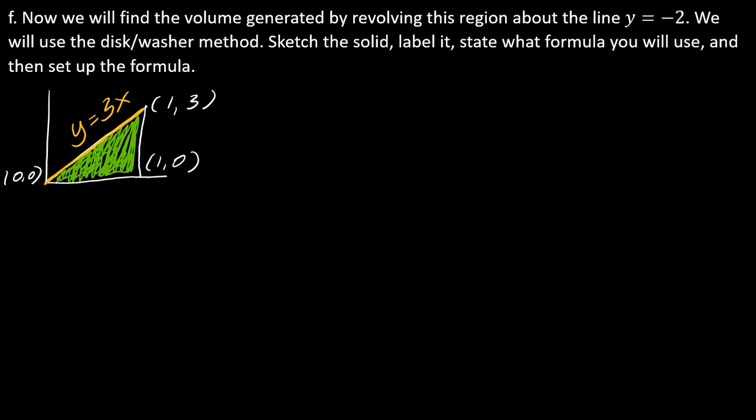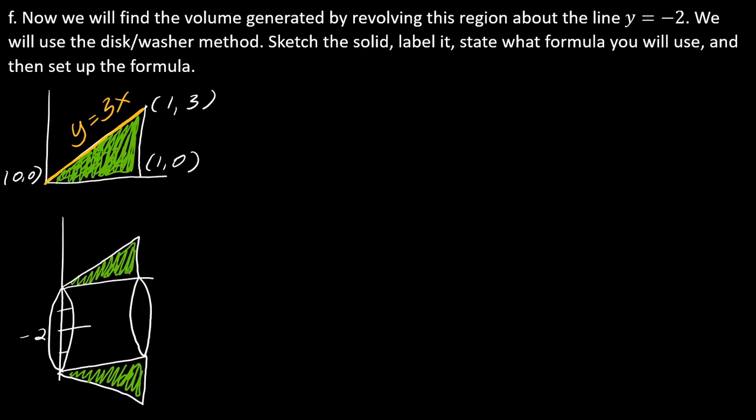Okay, and now we're going to revolve about the line y equals -2. So again, if you feel like you're getting this, I think you should pause here and just try this one on your own, and then hit play when you're ready. Okay, so y equals -2 falls below this region.